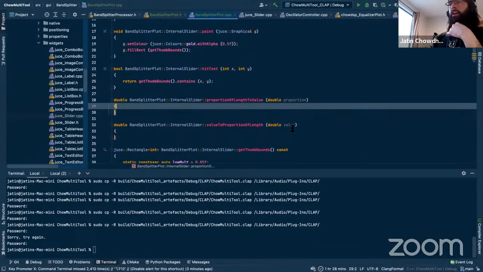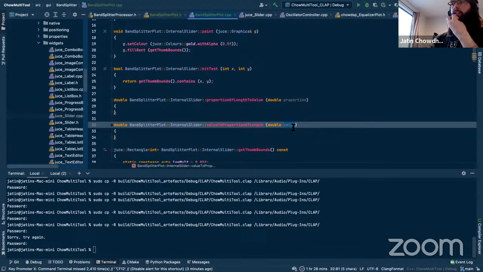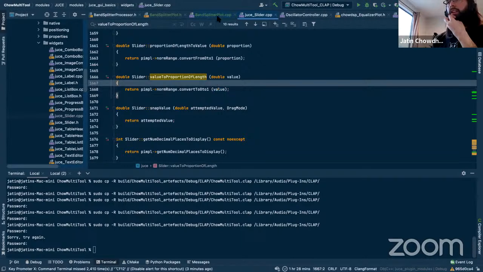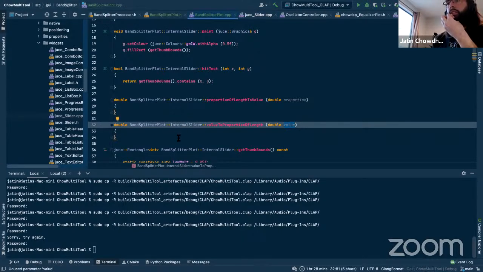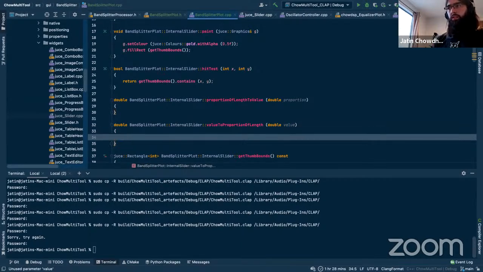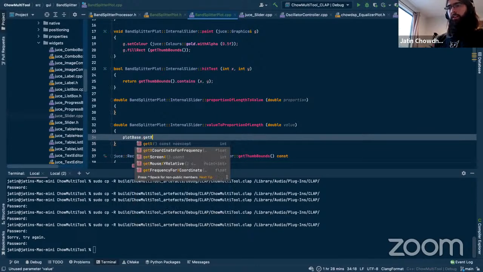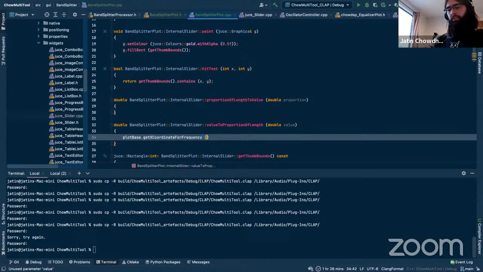So the value should be not like a normalized value, right? It should be, yeah, value should be like the cutoff frequency value. So that'll be in units of hertz, right? So what we want is to do plot base get x coordinate for frequency, right?